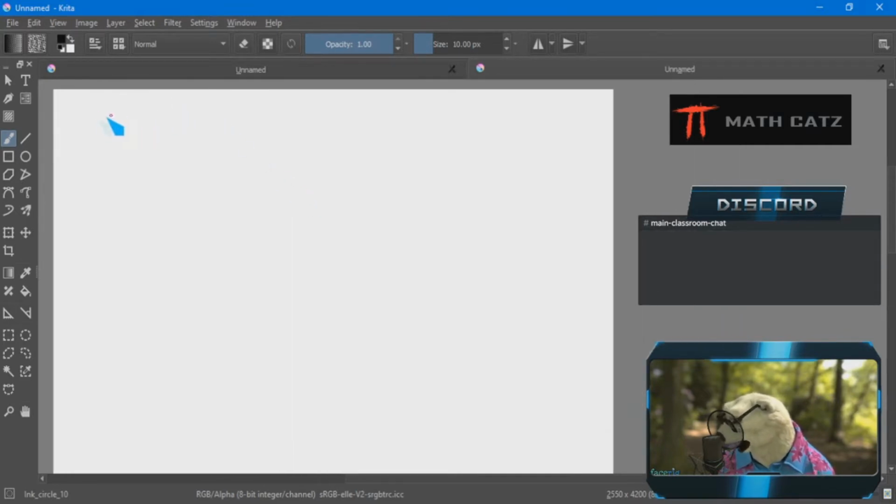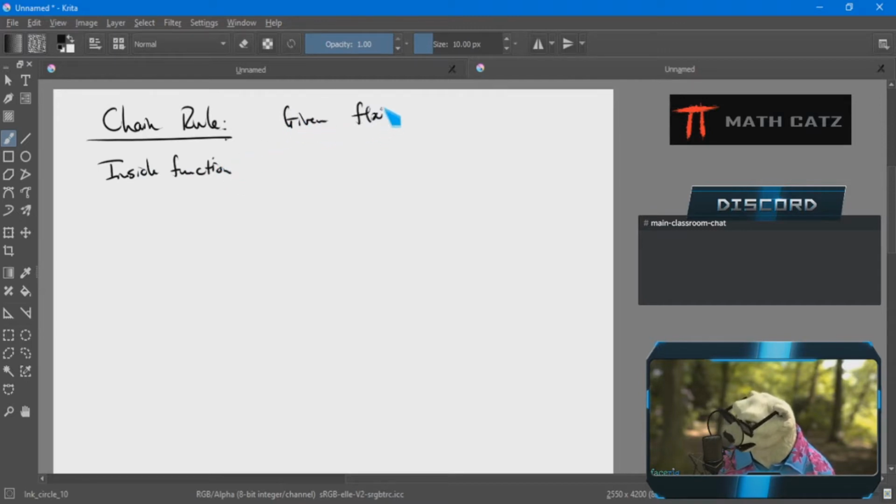Now we'll apply it, but I have to write it in general first, I think. So let's keep our names the same. Let's suppose we have an inside function. So let's say given f of x. That's my given function. We have looked at it, just like in our example.